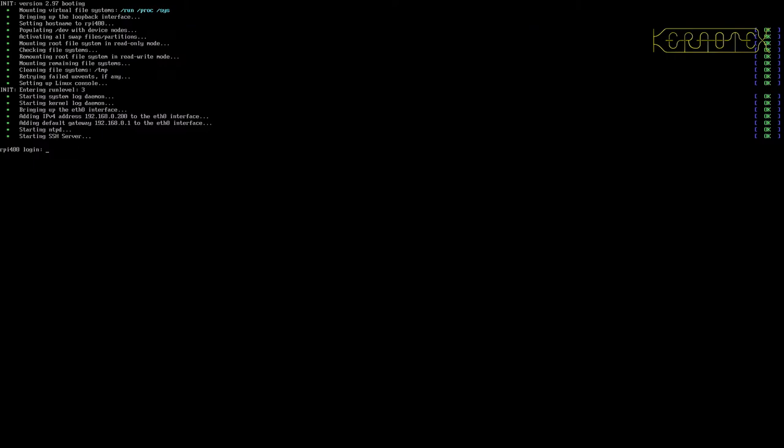Konatex here with the last in a series of videos on installing Linux from scratch on a Raspberry Pi 400. As you can see from the screen, I've booted up the Raspberry Pi 400 from the boot partition on the SD card. The first thing I'm going to do is log in as root and type in the date command to show that the NTP server has set the correct date and time. You can see the NTP server was started just before the SSH server — it looks like NTP is the first thing run after the network comes up.